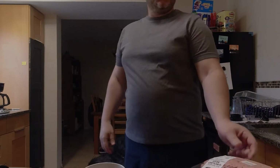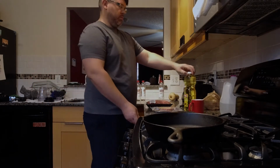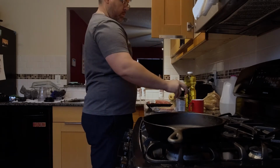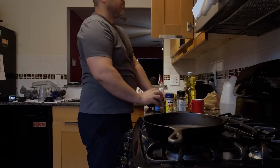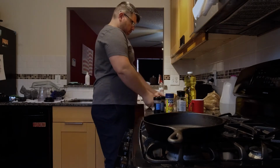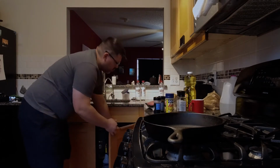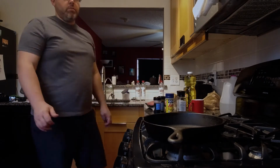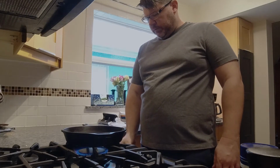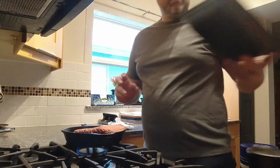I'm gonna make beef empanadas, hamburger. I even purchased some canola oil, which I hate, to fry them in, but it's inexpensive. I don't know what you need to put in the meat, so I'm just gonna grab some spices out of the spice area. What I'm gonna do is brown my hamburger in my favorite pot, the cast iron skillet.